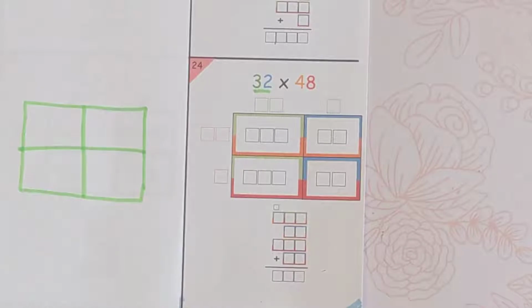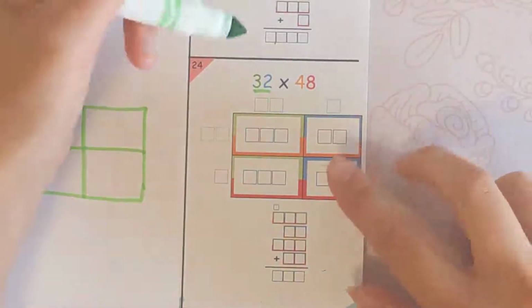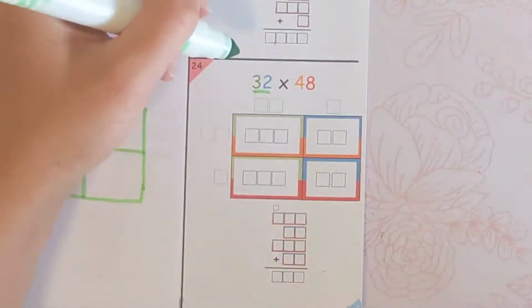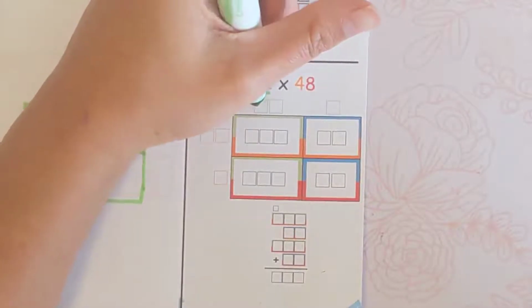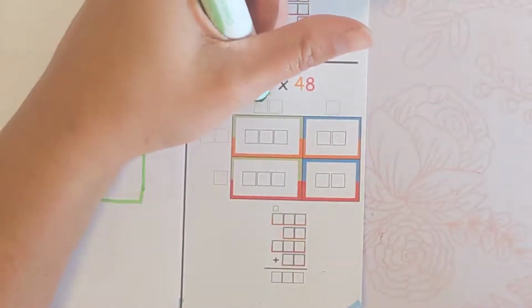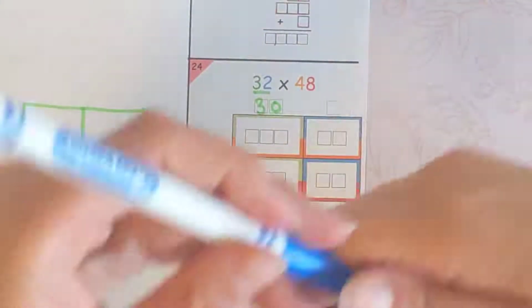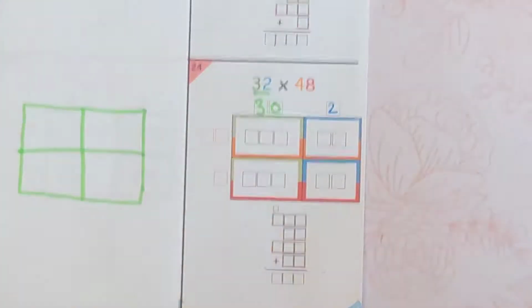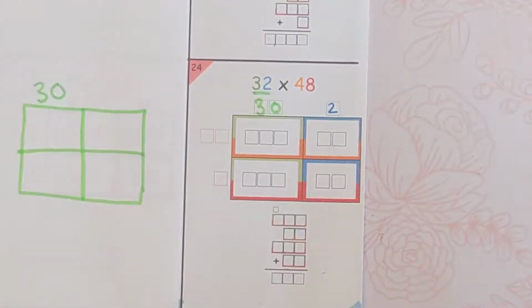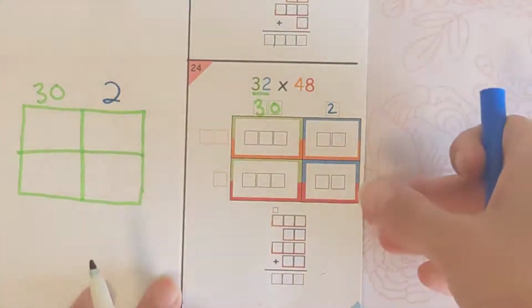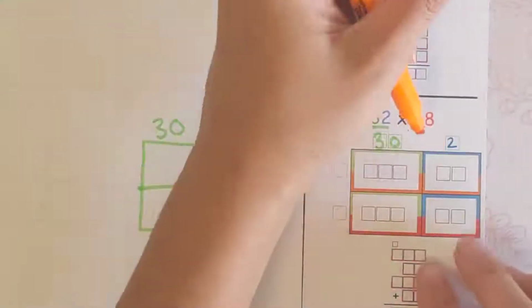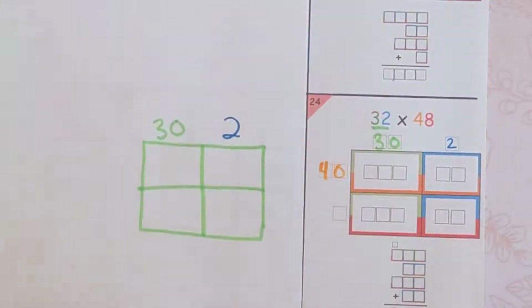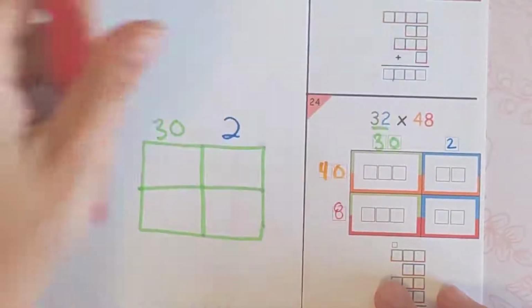So across the top, I'm going to take 32 and put it into expanded form. And if you have this, the colors can help you if you feel stuck. These little boxes are green. So I'm going to put the 3 here, and that 3 is in the tens place, so it's really worth 30. And then the 2 here. So that's my first number, 32. On a blank paper, it would look like that. And then we're going to put the 48 down the side. The 4 is orange, and it really is a 40, and then the 8. So that's what that looks like.